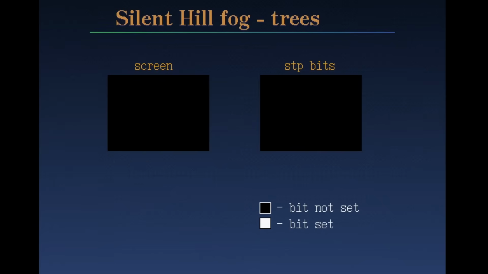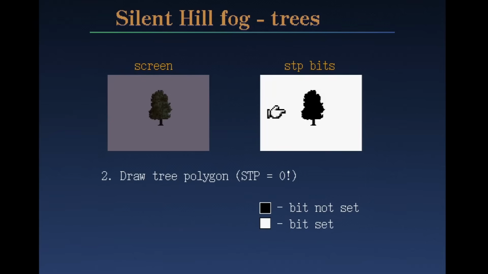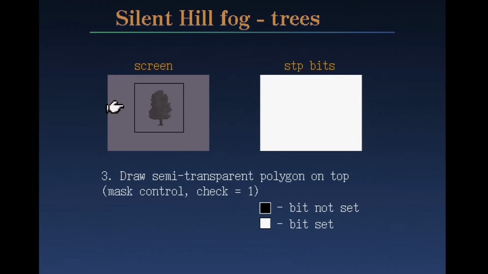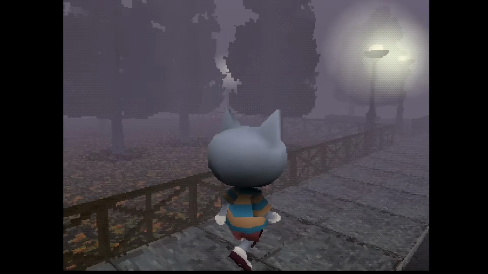Here's how we should draw polygons with transparency in their texture. At the frame start, we draw the background with fog color with force set mode enabled. This will set all the frame buffer's semi-transparency bits to 1. Then we draw our tree polygon. It's important for the textured pixels to have the semi-transparency bit be equal to 0. After we draw a polygon with the tree texture, the corresponding frame buffer's pixels will get their semi-transparency bits set to 0. Now, all we have to do is set the mask control's check bit and draw a semi-transparent and textured polygon on top. The fog will only affect frame buffer pixels corresponding to the tree's pixels, which is exactly what we want.